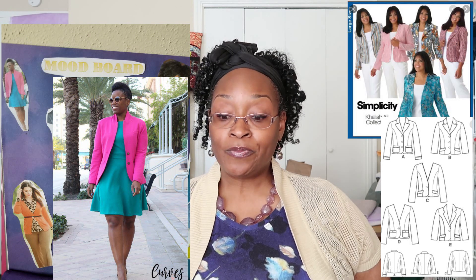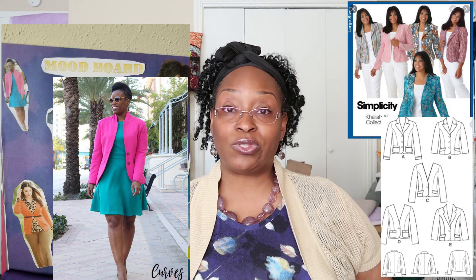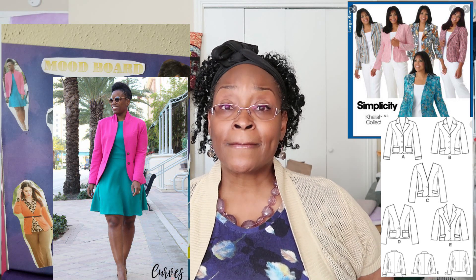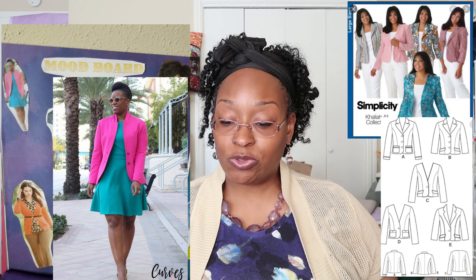This first look is a pink jacket with a deep turquoise A-line dress underneath — so cute. For most of these patterns I already have them in my stash, and some I can use for multiple looks, which I love. There are a couple I might have to get, but for the most part I have them all. For the pink jacket, I have the out-of-print Simplicity 4302, a Kalayla Ali pattern — one of its five different views will definitely work to get that jacket look.